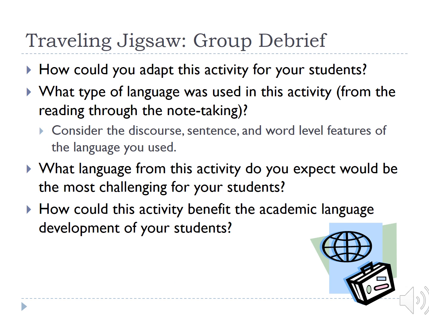Let's debrief the traveling jigsaw activity. Before we share out in the larger group, talk at your tables. How could you adapt this traveling jigsaw activity for your students? What were the expectations for language use during this activity? Consider the discourse, sentence, and word level features that you needed to be successful. What about your students? What would they need?